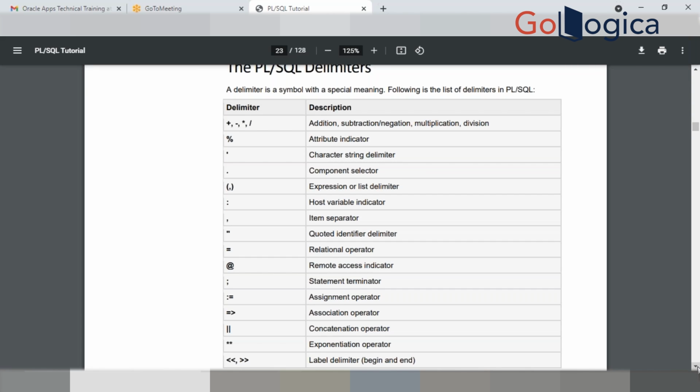In PL/SQL, you can use those variables and perform your calculations as well. And you have some attribute indicator. Percentage is nothing but an attribute indicator. In PL/SQL classes, we're going to use percentage. It's called an attribute indicator.